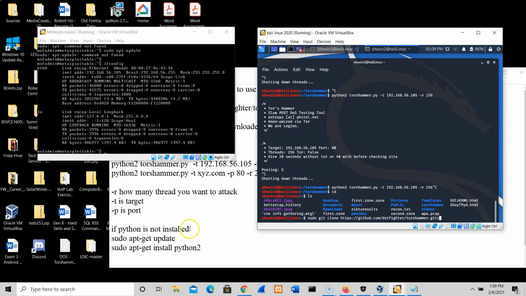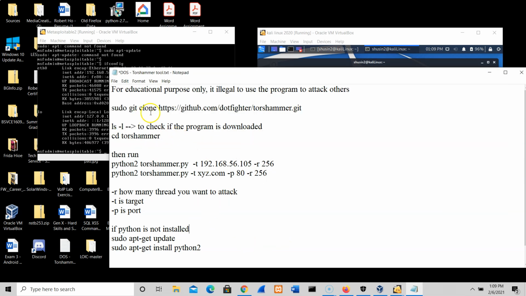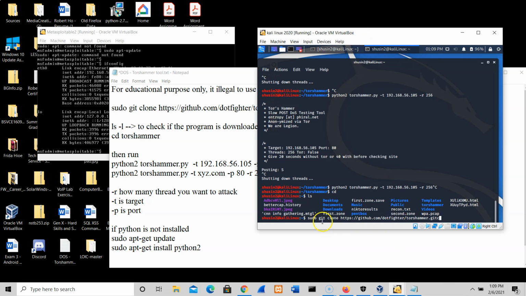The first thing that students need to do is to download the program. You can use this command: sudo git clone https://github.com/dotfighter/torshammer.git.